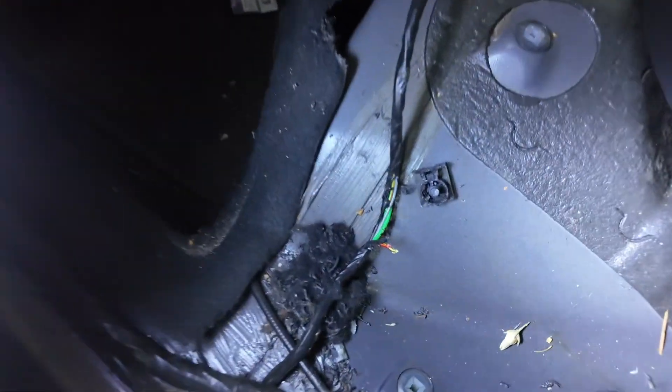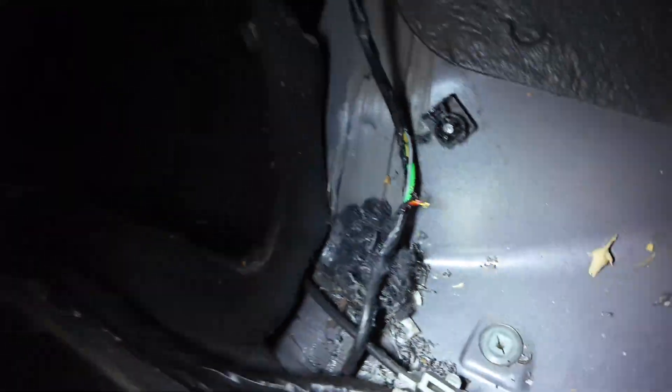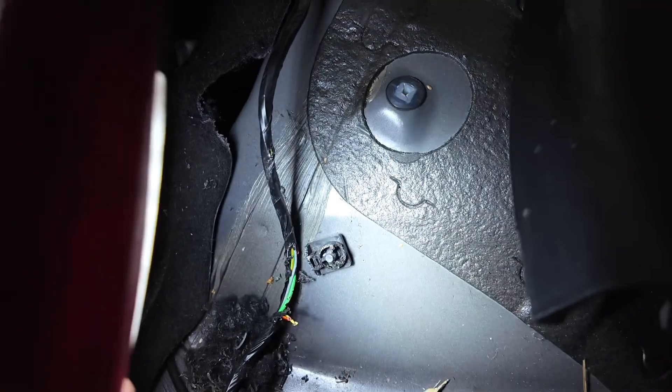I was peeling back the tape to test the wires going down and look what we've found. We've got a broken wire there, we've got another broken wire, and some nibbles on a green one. It looks like old Mickey Mouse has had a go down here - he's chewed up the mounting point for the cables. That's not what I expected to find at all, but we've found it now. Let's do the repair, make sure all the wires are good in that area, secure them all down properly even though he's chewed up the mount, and get it all cleaned up.